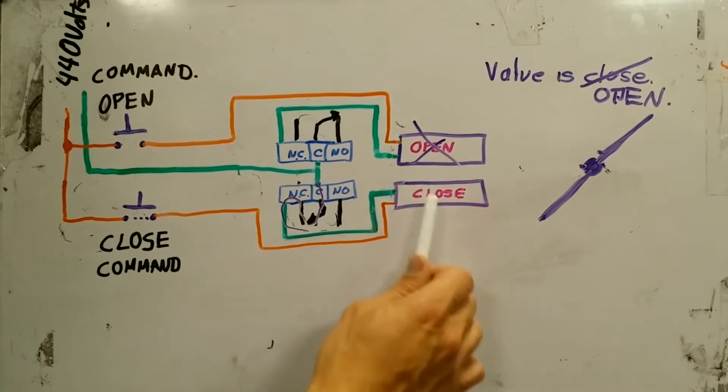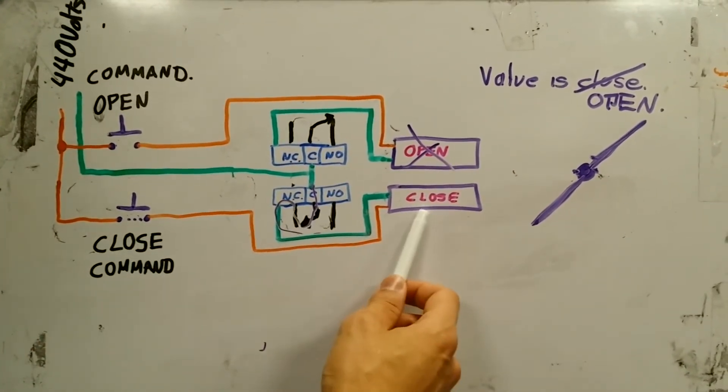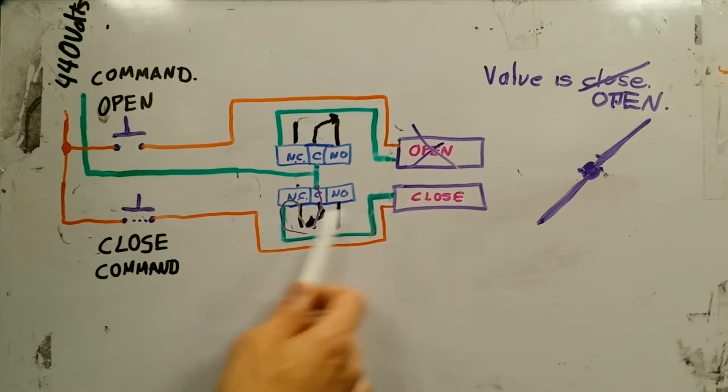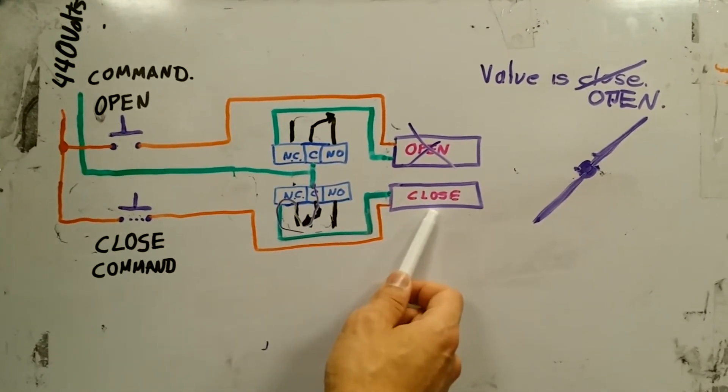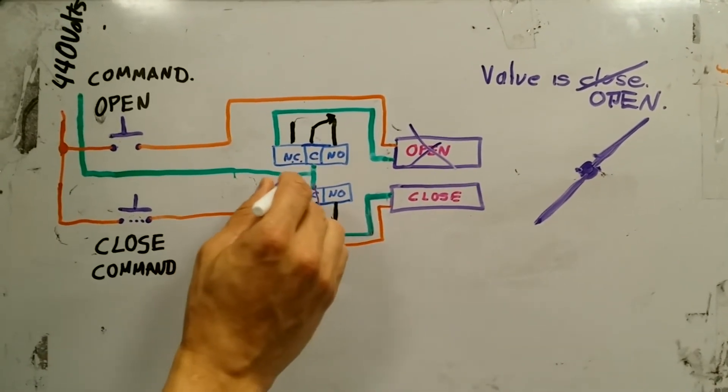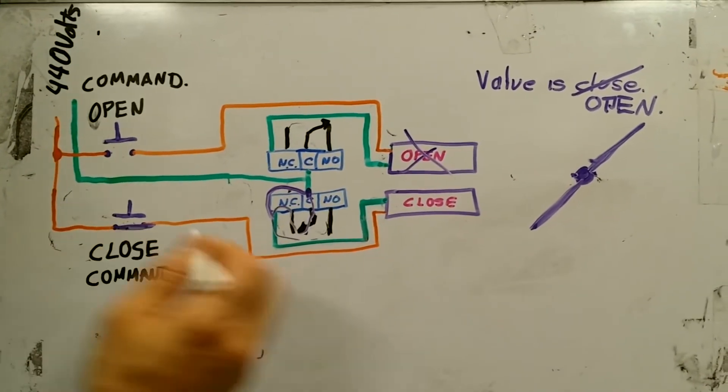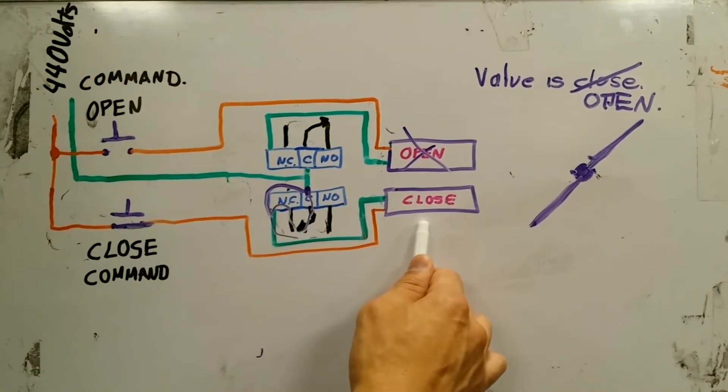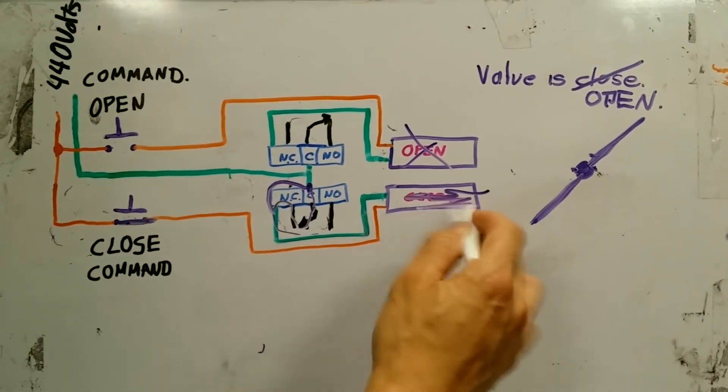This protects both the coils, so that whenever you press the command, immediately it shifts, and the valve itself kills power to the coil, so the coil will not burn up. If you bypass this, let's say you connect this one straight there, for as long as you press this button, that long this coil will be energized, and if you were to do that, you're going to end up burning this coil.